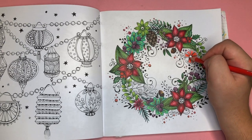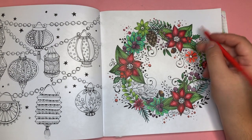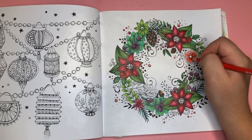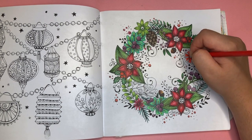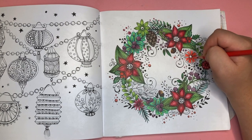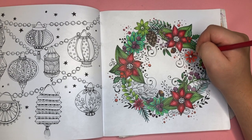I thought it looked really nice, and I was genuinely expecting to have seen this book during May because of, what is it? Mermaid. For a second, I forgot that word. But I didn't see this book, and I'm not sure why. But yeah, it looks really cool, and I know a lot of people like mermaid coloring books, and the pictures themselves also look very, very pretty and not too crazy detailed. There don't appear to be really backgrounds, maybe side characters to the mermaid in the picture, but not elaborate backgrounds. So I don't know how I feel about this red. I feel like it's too orangey, you know? Let's see if I can red it up a bit.